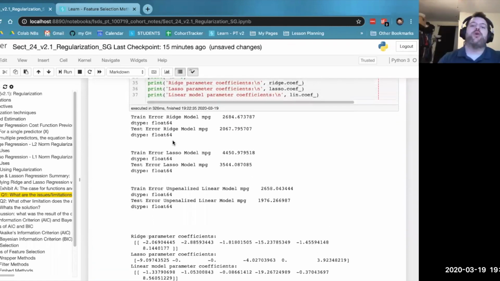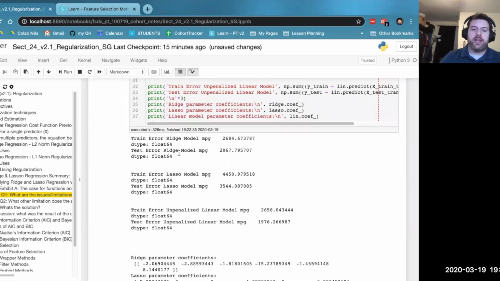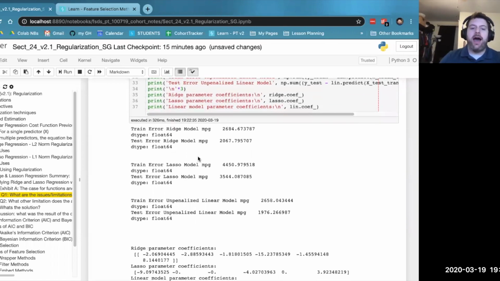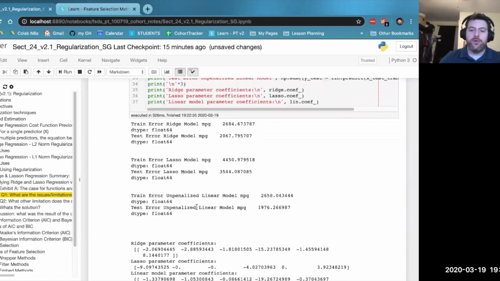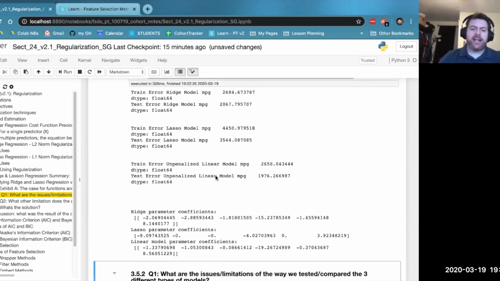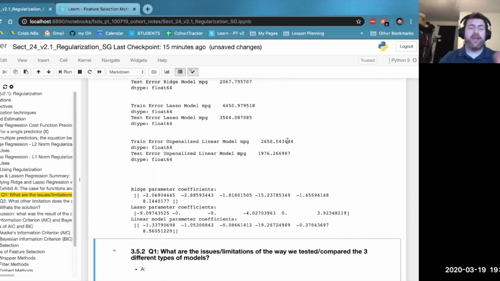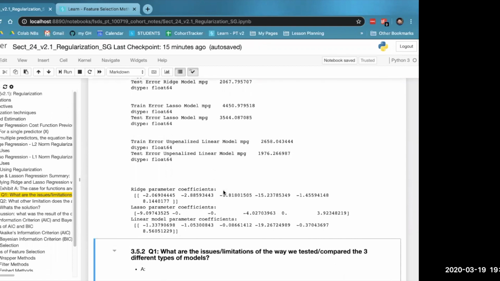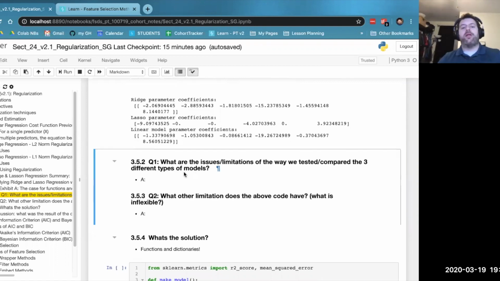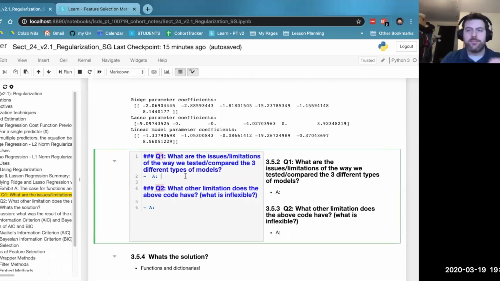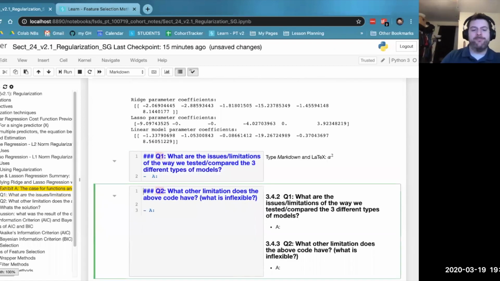Originally what they want us to take away from this is how, comparing the ridge, lasso, and normal baseline regression, the error terms change. And in actuality, in this lesson, they acknowledge that for right now, they don't change very much at this point in time. But okay, question for the group: what are some of the issues or limitations? I gave a little bit away already. What are some limitations in the way that those three models were tested and compared above? Who's willing to take a stab at it?